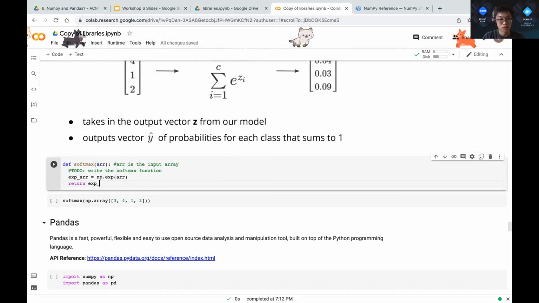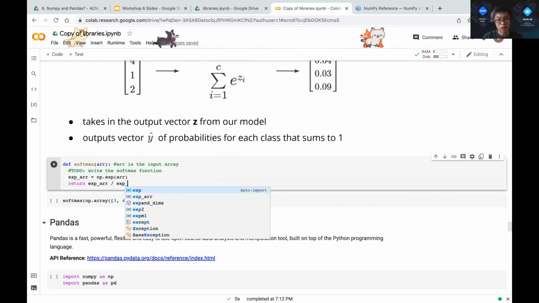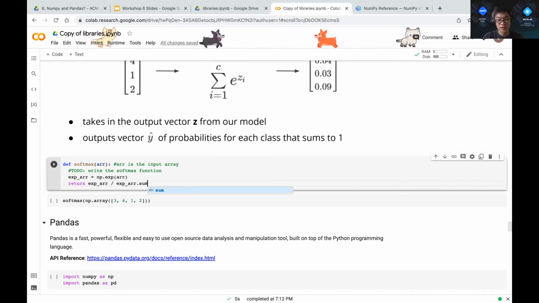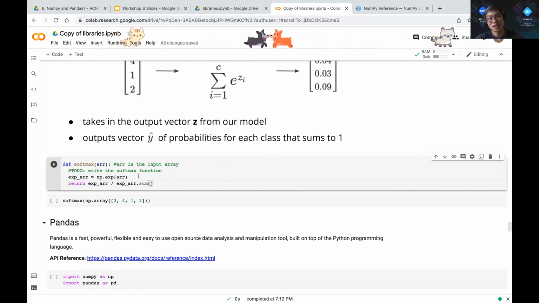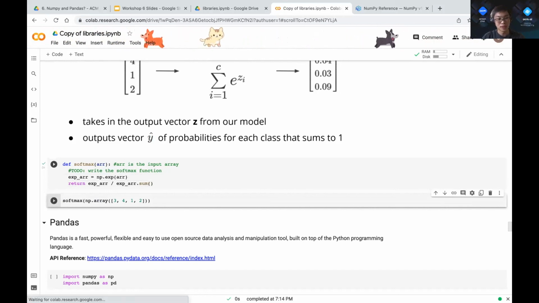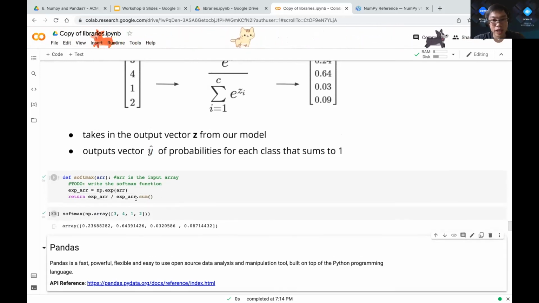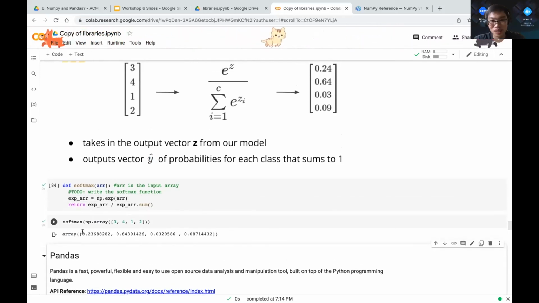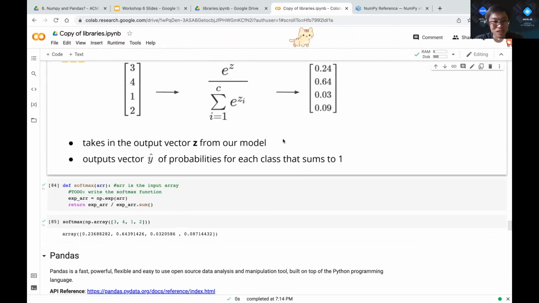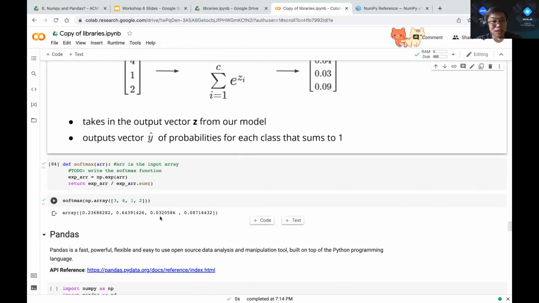So return exponentiated array divided by exponentiated array dot sum. Recall sum is one of the methods for our ndarray class. So if we run this, we should get values that are pretty close to the ones we have up here. Obviously there's rounding error, but hopefully that makes sense.